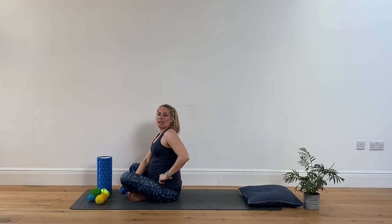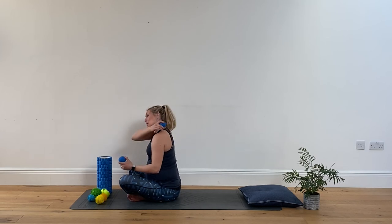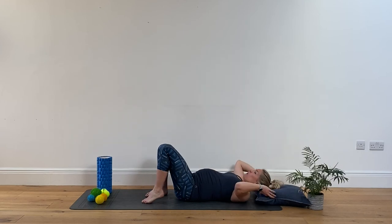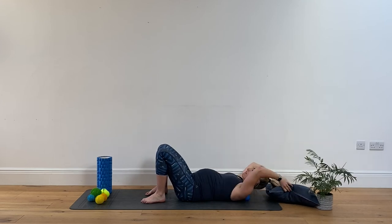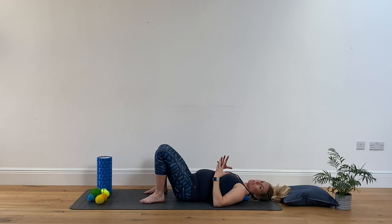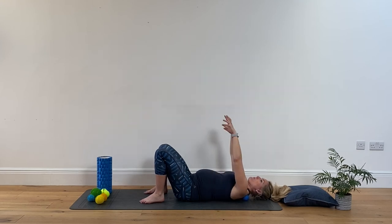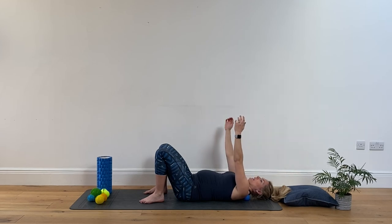The best one of all — which most people like — is just right in the shoulders at the base of the neck. If someone gave you a shoulder rub it would be very nice, and this is exactly where the balls are going to be positioned. Come down onto the floor — you don't have to use a head block, you can just keep the head on the floor — and pop the balls underneath. Even just resting there naturally presses in on one of the key areas where we carry a lot of tension. Bring the arms up and send one arm back circling round, then the other arm circles round. Find a position that's comfortable — not on bone, not on your scapula, but in that nice fleshy part.